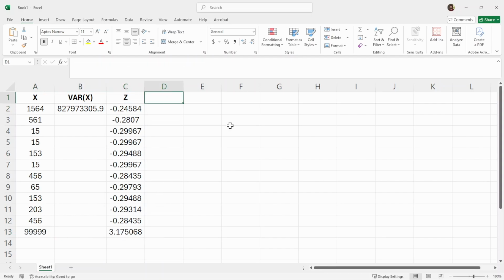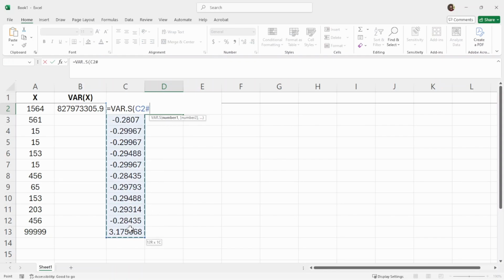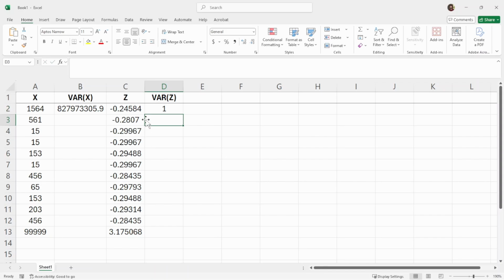Okay, so now whenever we calculate the variance of z, it's going to come to 1. So var.s, variance of a sample, right here. Highlight the ones you're looking for. There you go, 1. So you can see there was nothing special about this data set. You watched me randomly hit keys to enter it. And once we convert to z-scores, once we standardize, expressing each of these in terms of standard deviation units, the variance becomes 1. So even if the formula didn't make sense, hopefully you can see how this is just always going to be the case. So there you go.